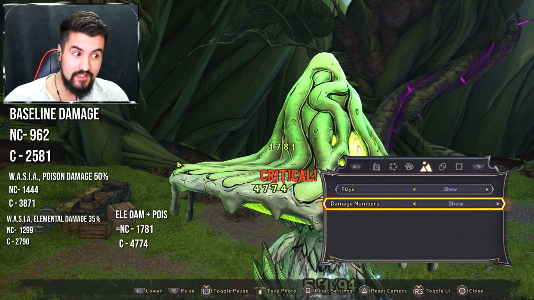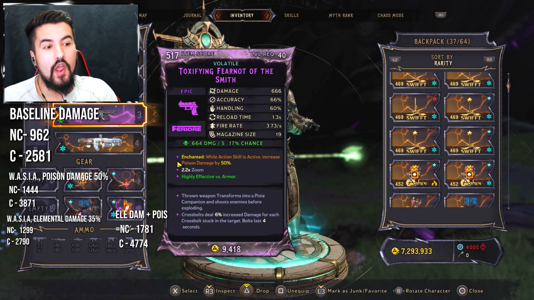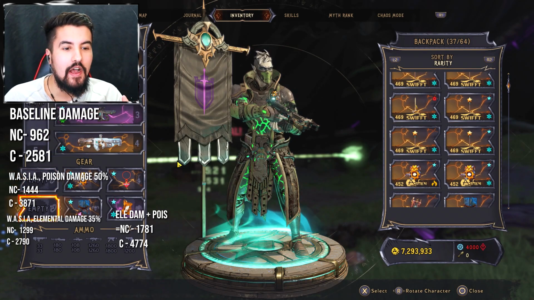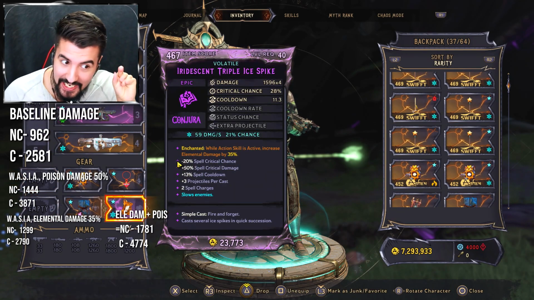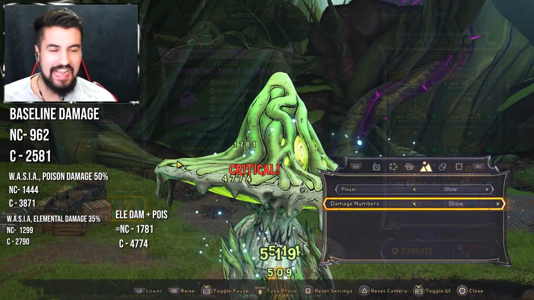So for whatever reason, these two completely stack with each other, and it's the same wording: while action skill is active, and then there's this one, while action skill is active. For whatever weird, benign reason, these ones stack. So then the question is, wait, is this bullshit? Can multiple things stack? Did I get goofed?